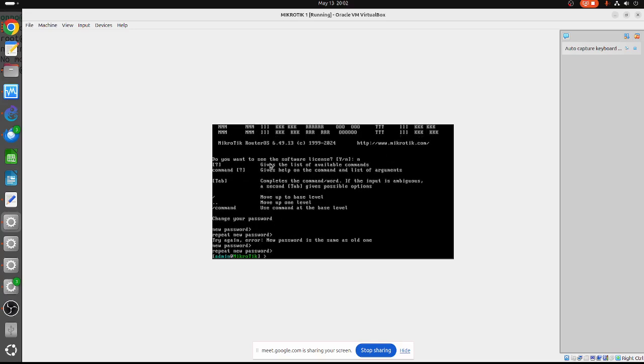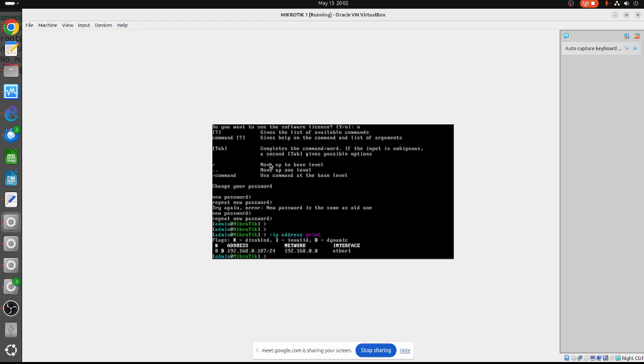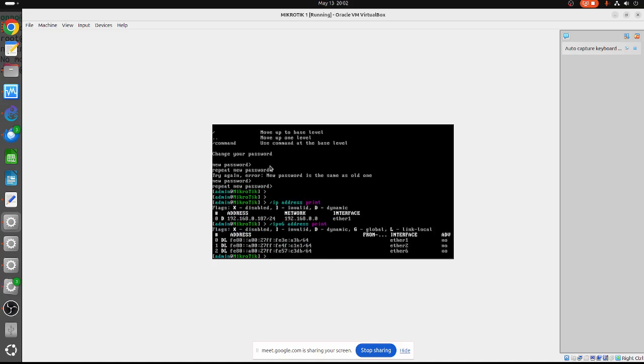So this one is in MikroTik. IP address print. So this is the IP address of MikroTik. This is IP version 4, 192.168.0.187. Let me see. Slash IP version 6 address print. So this is the IP address of the MikroTik IP version 6.